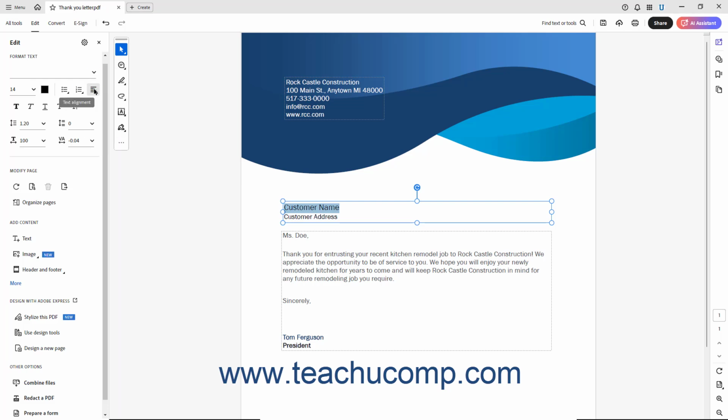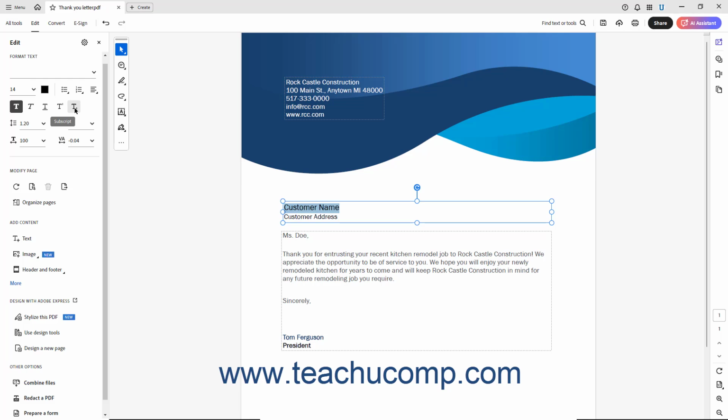To toggle bolding, italics, or underlining on or off, click the Bold, Italic, or Underline button, respectively. To toggle superscript or subscript on or off, click the Superscript or Subscript buttons, respectively.